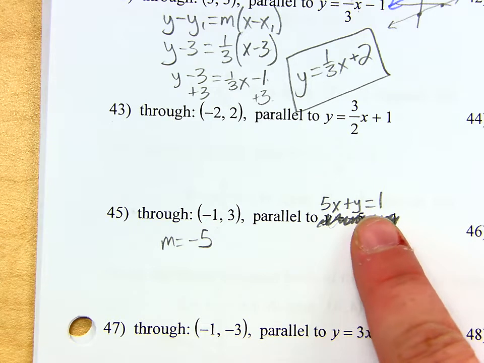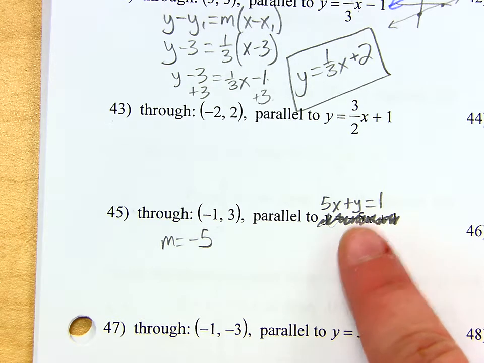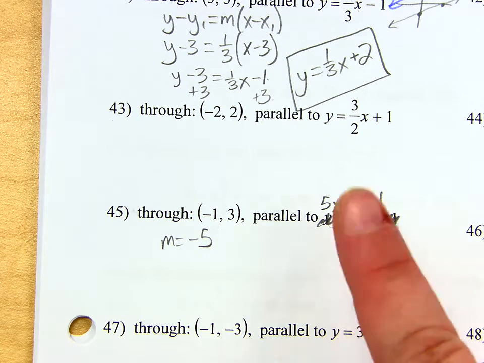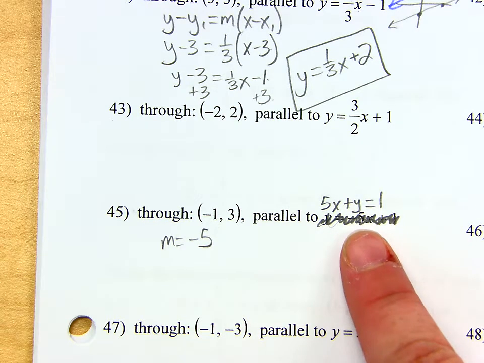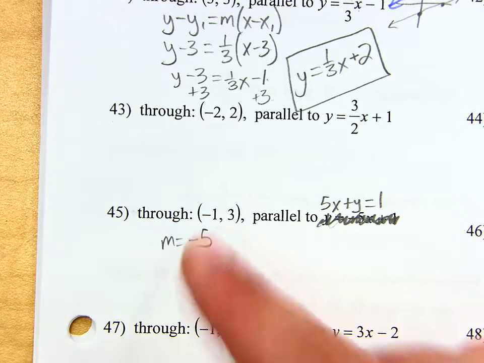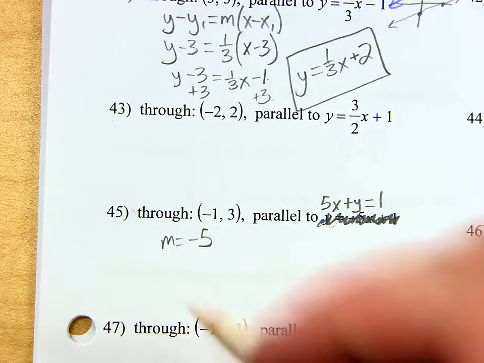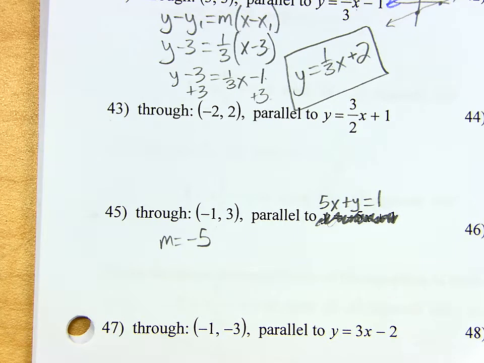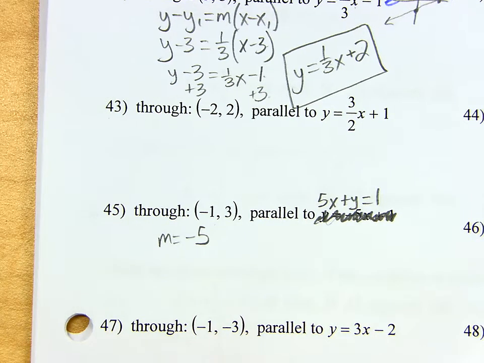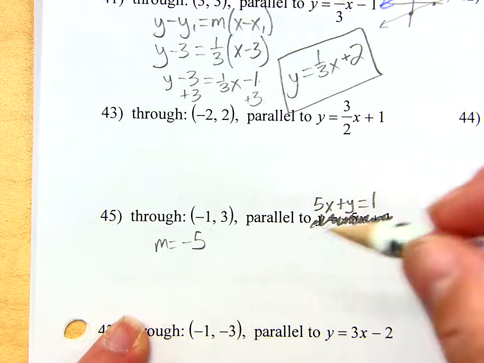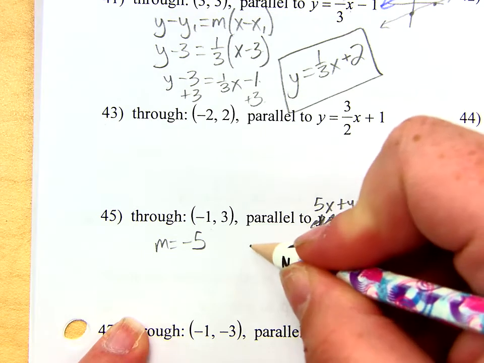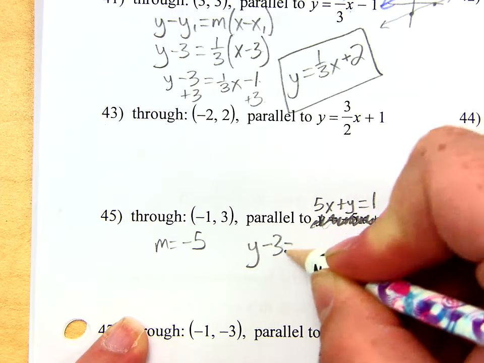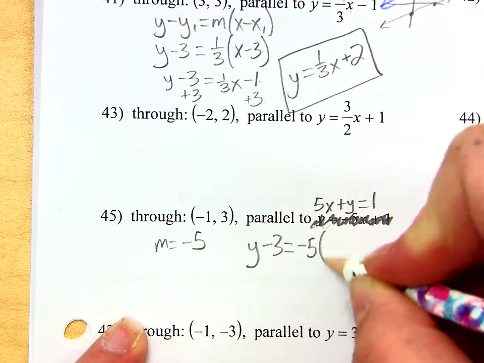So sometimes this equation is not in slope-intercept form. It could be in standard form like I just did here, or it could be just some random equation that's not in any form. So you would have to get it in a form where you can figure out the slope first, and then use that point. Okay? So I have the slope, I have a point, so everybody please try this one. Give me the correct final answer for this line. Just look up at my screen when you're done. Try yours on your own. Don't just copy what I do. You try it. And we'll see if we all end up in the same spot.